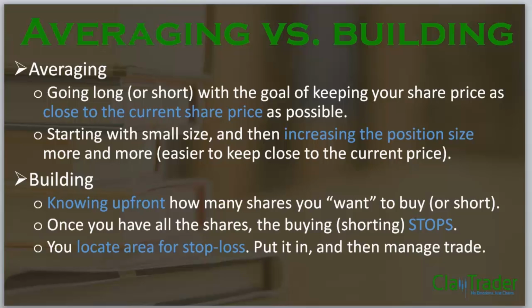In my live trades, I know up front how many shares I want, and when I get to those, then I start to manage the trade. I put in the stop loss, and I'm done. But that is not the same as averaging. So big difference here. But it's a very slippery slope.